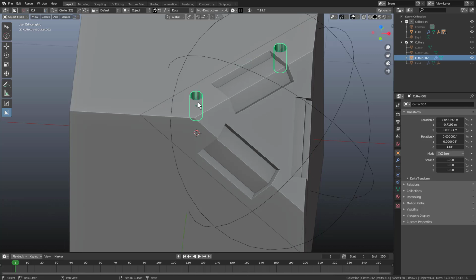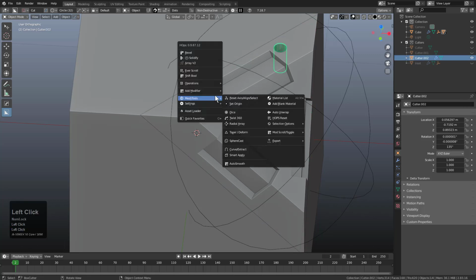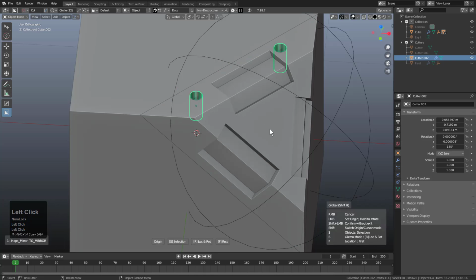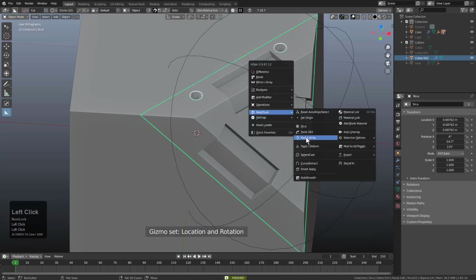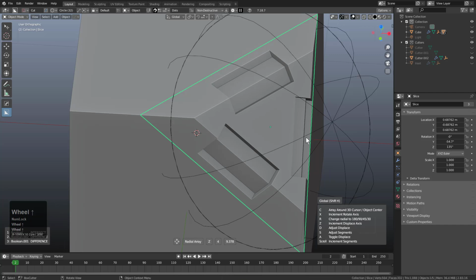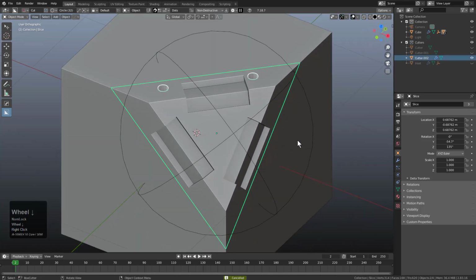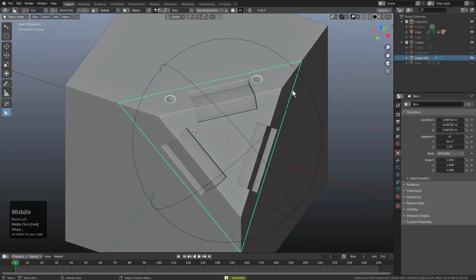But with this selected, I'm just going to go under set origin with just that selected, and we'll press S to look at everything that isn't this object, and we'll do something like that. And let's try it again. If we press A to turn off our displacement, we can see that we're nowhere near the desired result. So it definitely can get really hairy whenever it comes to the radial array of your objects.